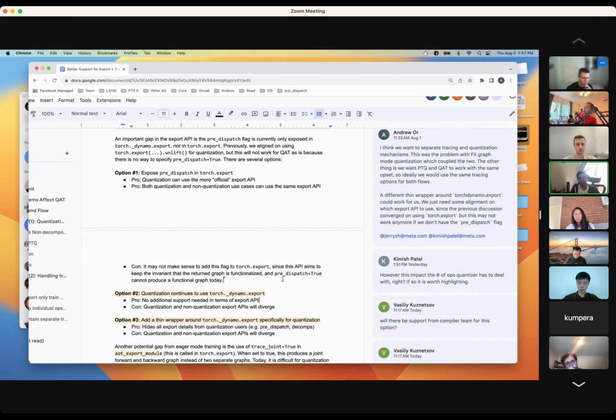Because what's going to happen is that the partners and whoever is writing this quantizer have to tell the quantization workflows, hey, this is our quantizer, this is exactly the piece I want to quantize. In order for them to do that, they have to parse the graph, so they have to work with the IR, and if that IR drastically changes, it means a lot of work for them. Right now, that's what is going to happen for us because we have some quantizers in the example. Yes, this is released as is.